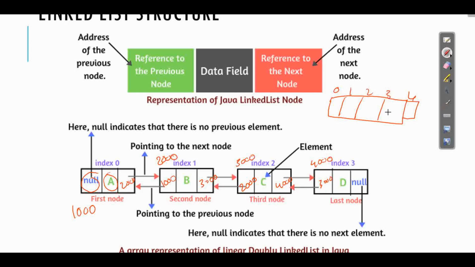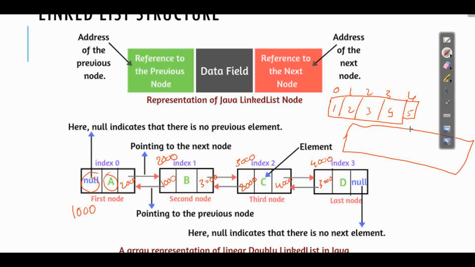But the moment you add a sixth element, the same array list dot add 6, then it will enlarge the size.